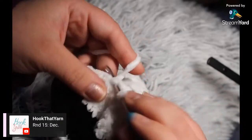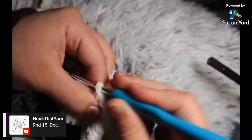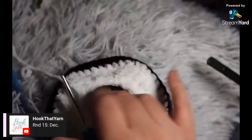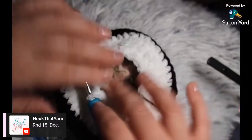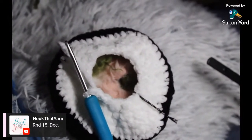All right, so at this point, I'm going to start stuffing. Yeah, because the hole is getting smaller. Where did my stuffing go?